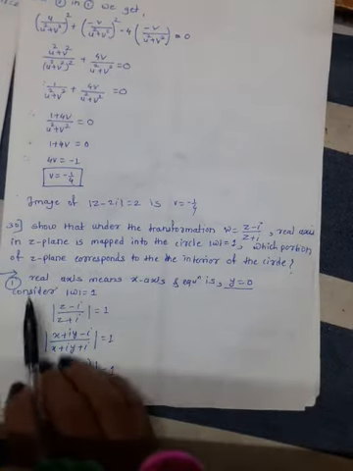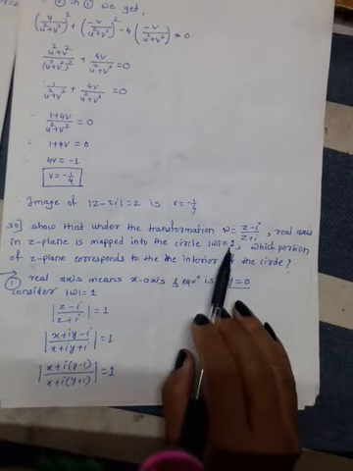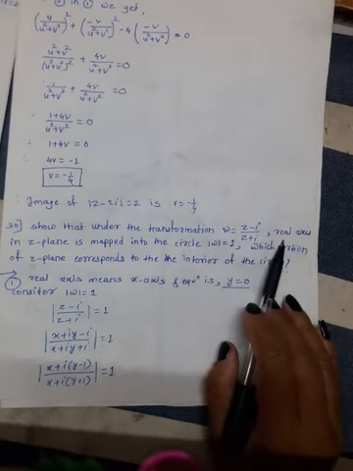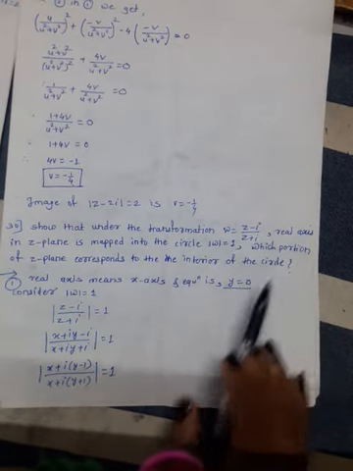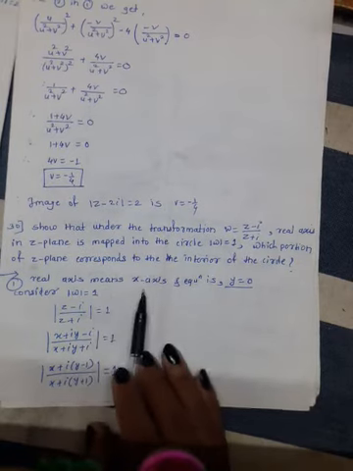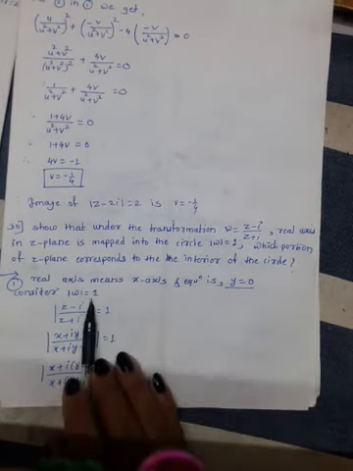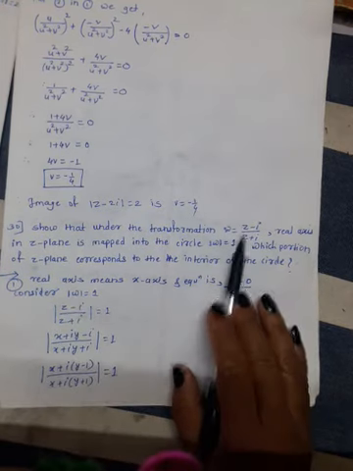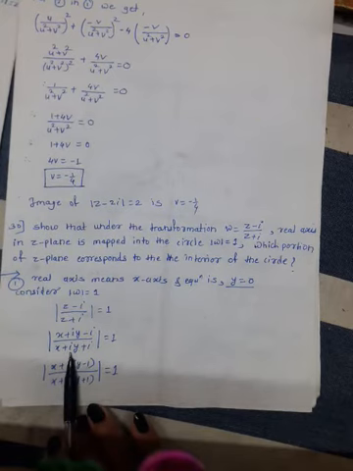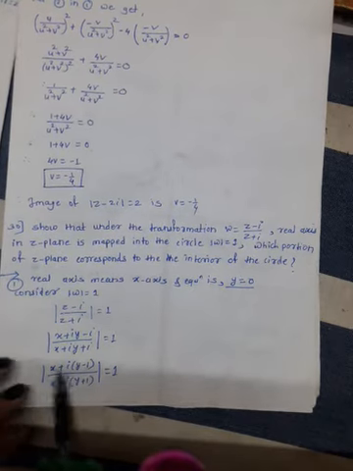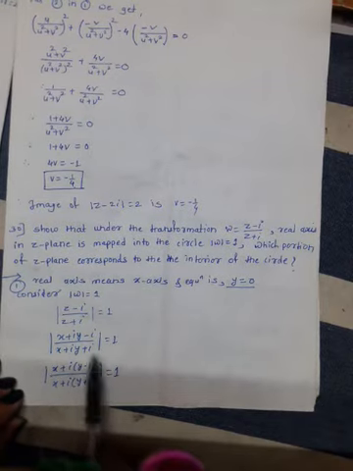Now consider the first part. We have to show that mod W is equal to 1 maps into the real axis. We have to start from this and, using this, show that Y is equal to 0. Real axis means X axis, and the equation is Y is equal to 0. Consider mod W is equal to 1. Put W is equal to this term here, equal to 1. Put Z is equal to X plus iY. Now take the real and imaginary parts separately here because we have to find the mod.